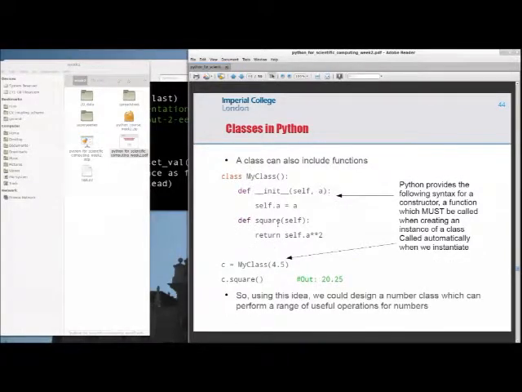So basically, the problem with that is, you could write a function that lets you set the value inside your class, and then you could use that where the square then applies to that value. Actually, Python provides inbuilt syntax for doing that, and it's called a constructor. The idea is that when you use this syntax, this is what's called by default when you create an instance of your class. So let's take this example of the class here.